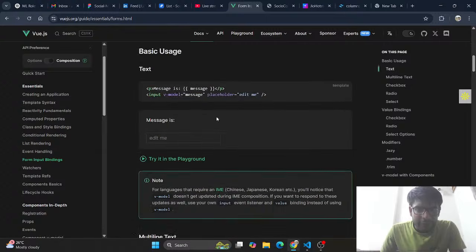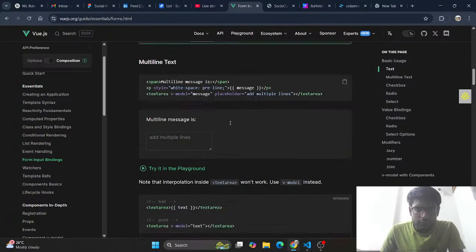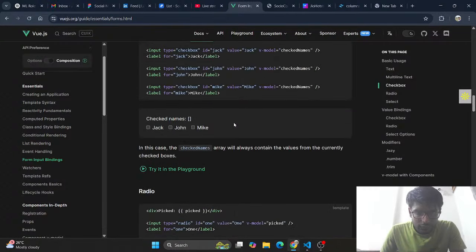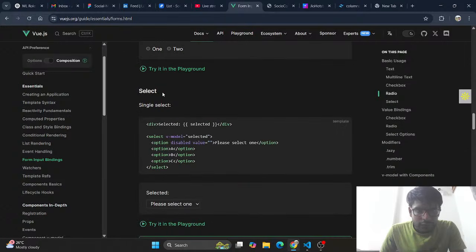So using the v-model directive, you will get the data.